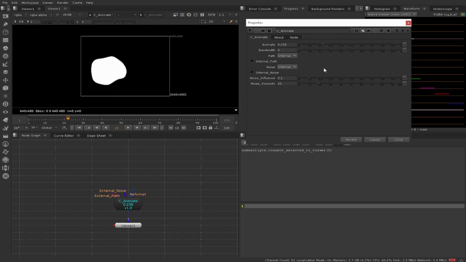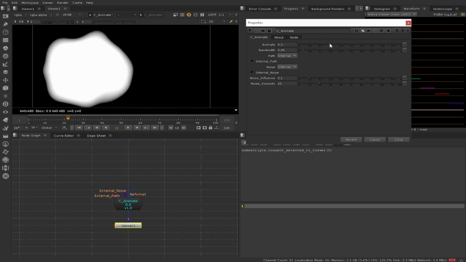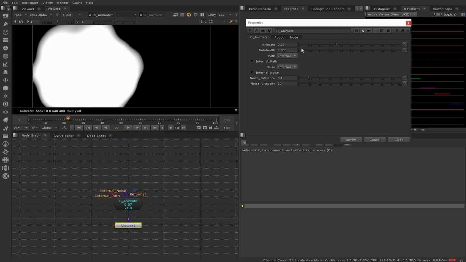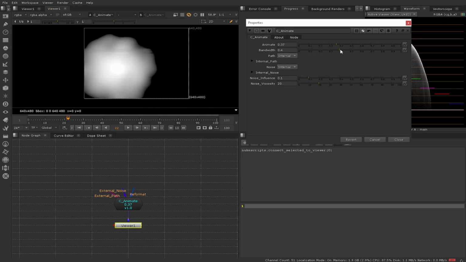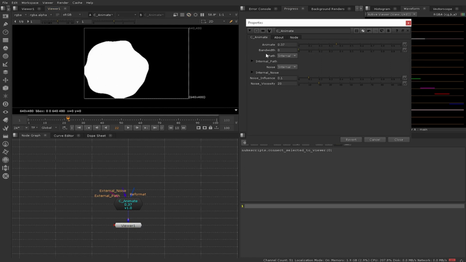We'll have a quick look into how we can actually drive this. So first off, there's bandwidth, where you can allow your animation to have literally a bandwidth as to how wide out it goes. So that's a handy thing if you want to have a bit of a falloff for whatever reasoning. But if you don't want that falloff, you can also just make it solid. This works for any of the external inputs that you might use, but we'll get into that as we go. So for this scenario, I'm just going to leave it live for the moment, but you can keyframe this so that you can animate it as it grows.